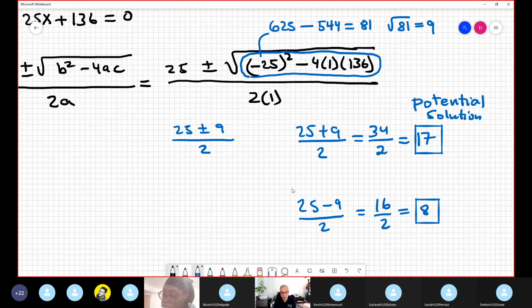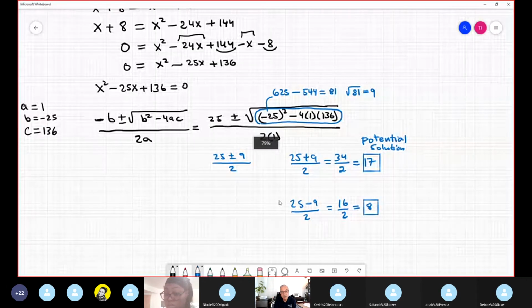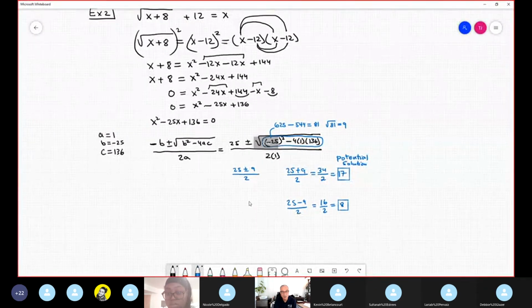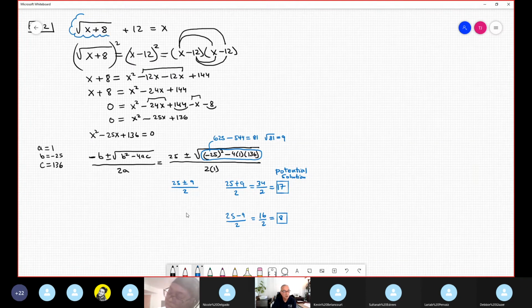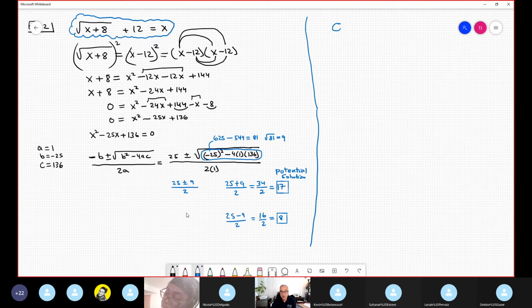And that's it? No. If you leave it like that in the test, you get no full credit, because you need to verify 17 and 8 in the original equation. Get this, and you see a surprise. The checking part is extremely important. Checking one by one. I know it's too long, but this is not the point we are discussing. Suppose checking for 17 and checking for 8.